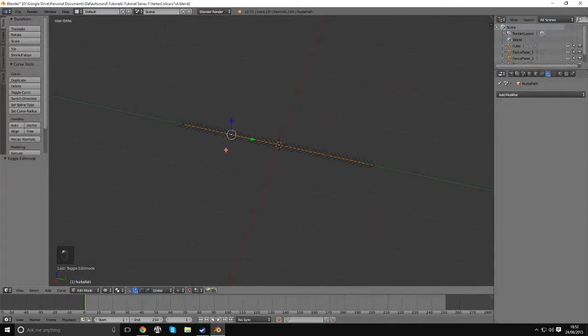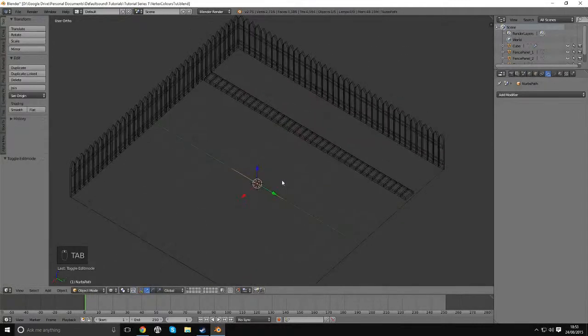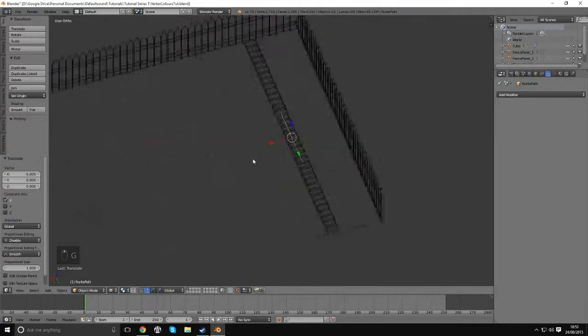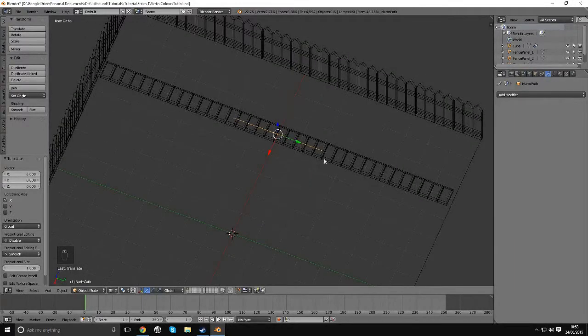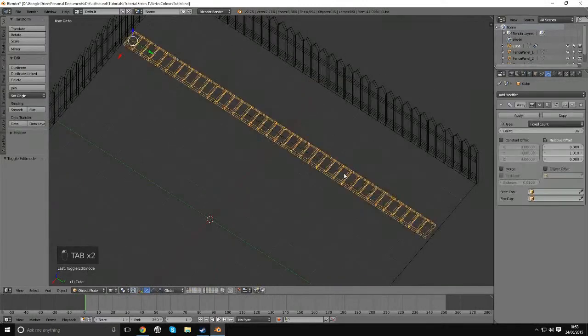Now these vertices define the curvature of the path, and what we will do is essentially curve this in the way we want our flower bed wall to sit. So I'm going to just move our curve roughly inside where our bricks are. And then what we can do is we can first set the modifier up.